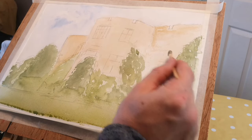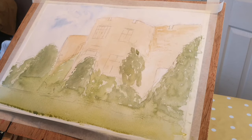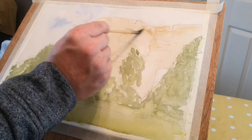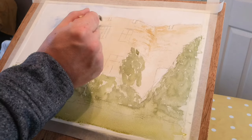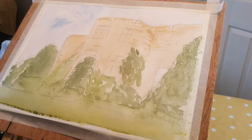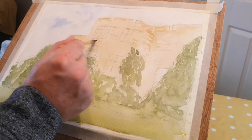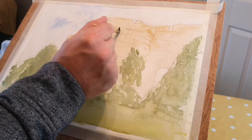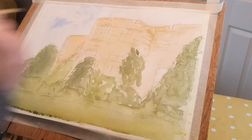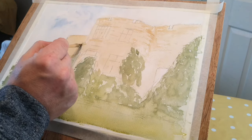You can also paint brickwork, individual bricks like this. Just saves a bit of time, just dry brushing in the shape of the castle that way. It works. And just spotting here and there. You can hear that brush on the paper because it's dry. There's that scraping effect, that scraping noise.